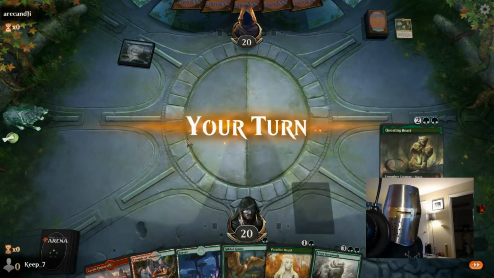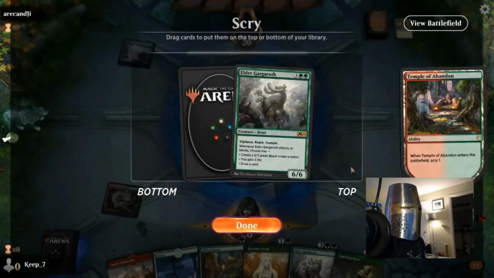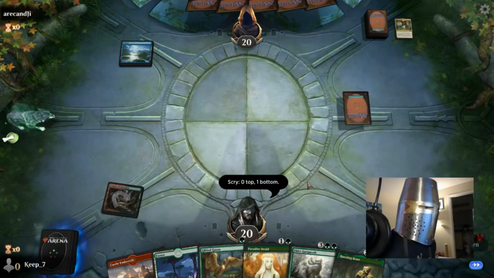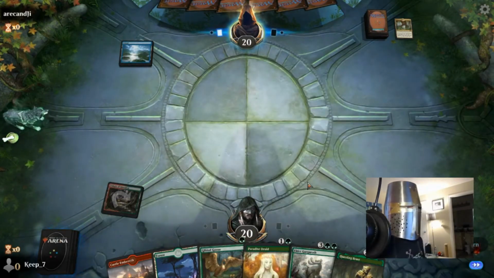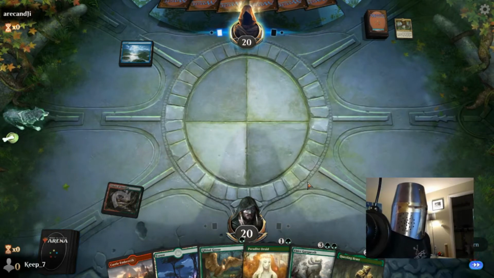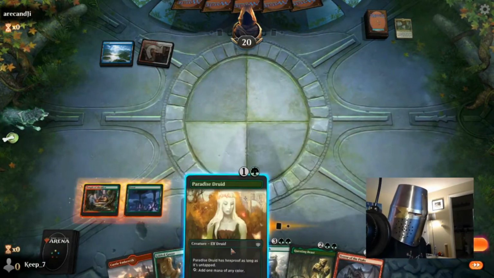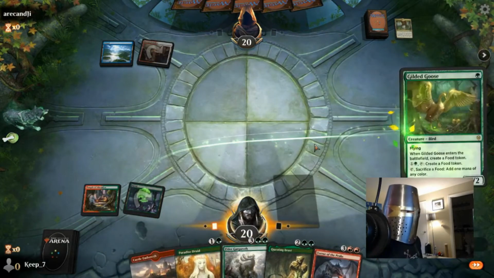Our opponent's starting with a tap land, so we'll start with a tap land. Another Gargaroth? I don't think we need that much. We have Questing Beast and Gargaroth in our hand. We need some other stuff. We need a Rhythm of the Wild. Or land, to be honest. That's brutal. So we'll start with a Gilded Goose.